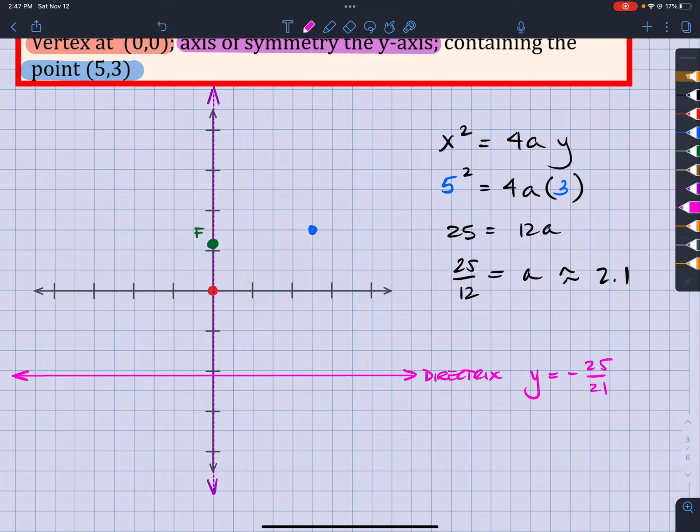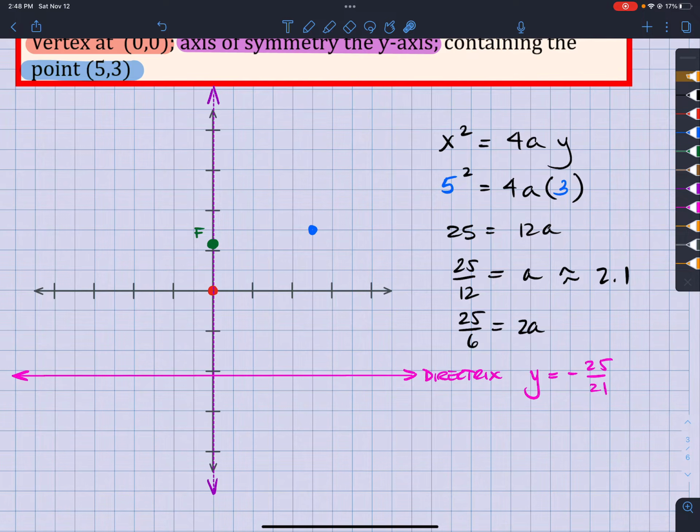Great. Now, because I have that a is equal to 25 over 12, that means 2a must equal 25 over 6, because I have to multiply this by 2. If I multiply this by 2, it can reduce down to 6, so that's why it's 25 over 6. And if you don't believe me, feel free to multiply this fraction by 2, and you're going to get 4.2-ish, or 4.1 something that's going to round to 4.2, all right?